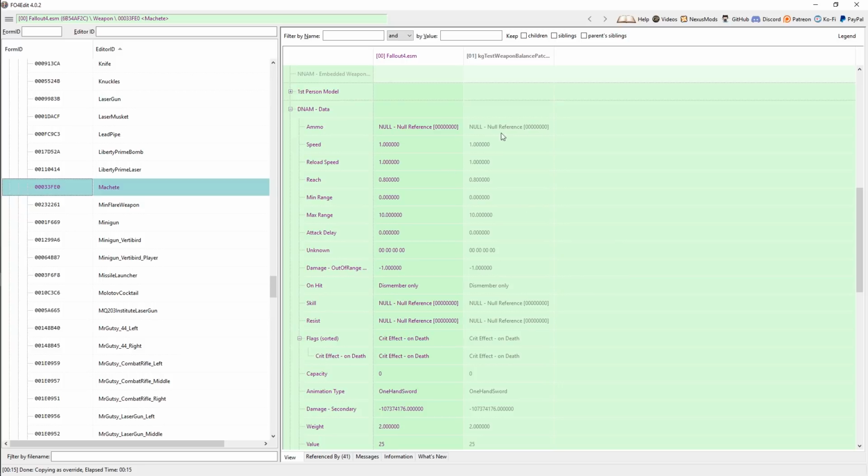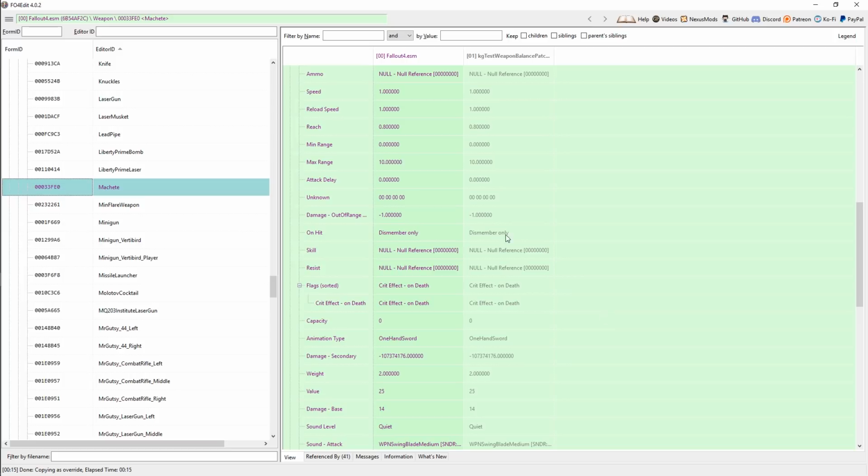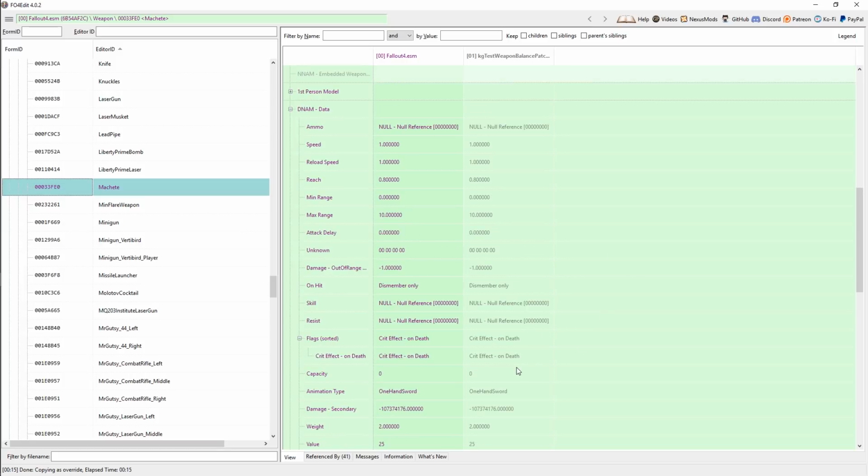Just play with them: make a change, go in game, save it, go in game, and see what happens, and you'll slowly learn what all these different fields do. Some of them seem to be unused or are probably only useful in combination with edits to other things. For example, if you were to change the speed, it has no effect on the thing in the game.